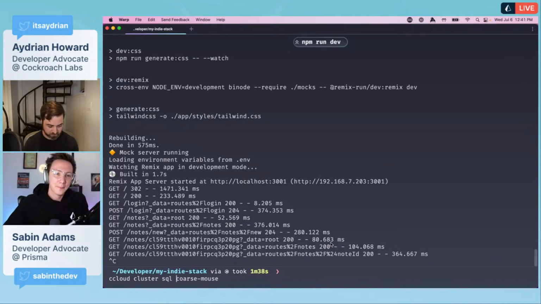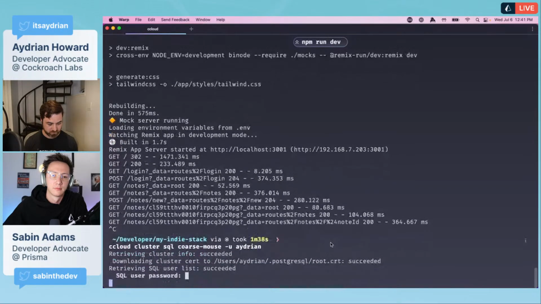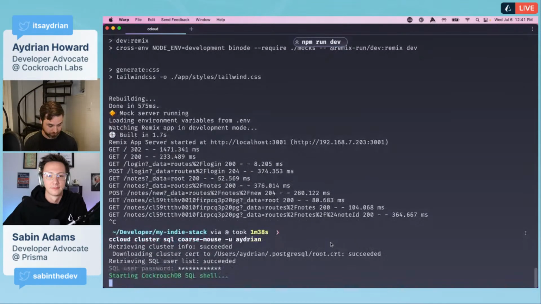And just real quickly, I'll use the CockroachDB Cloud shell to go into the database so we can take a look. Okay, so I need my password, which is PASSWORD1234. This is why I wrote it down. So it's starting the shell.